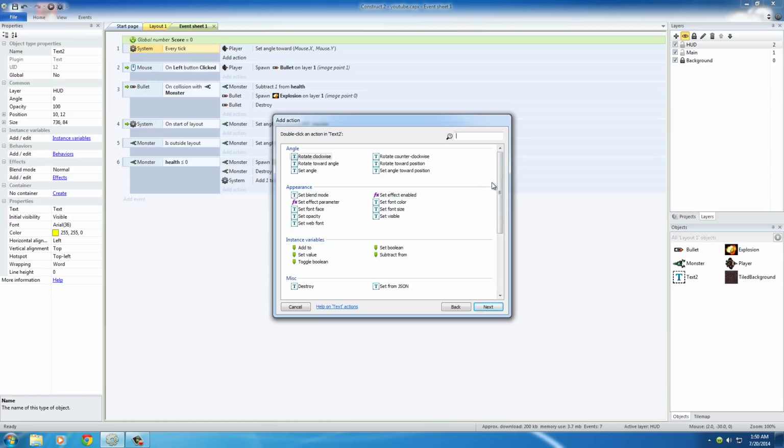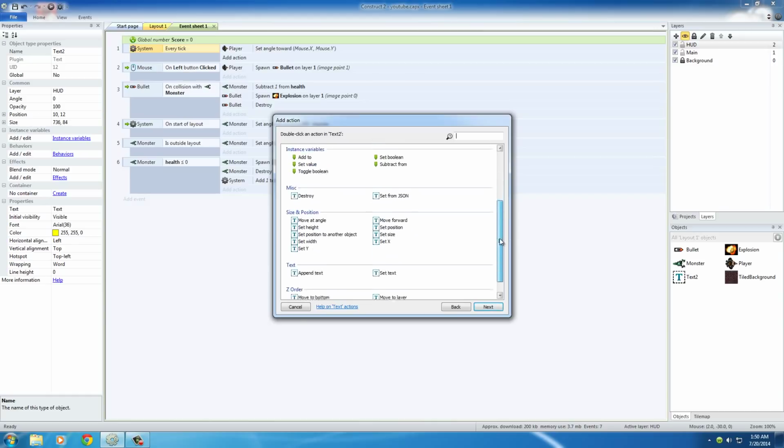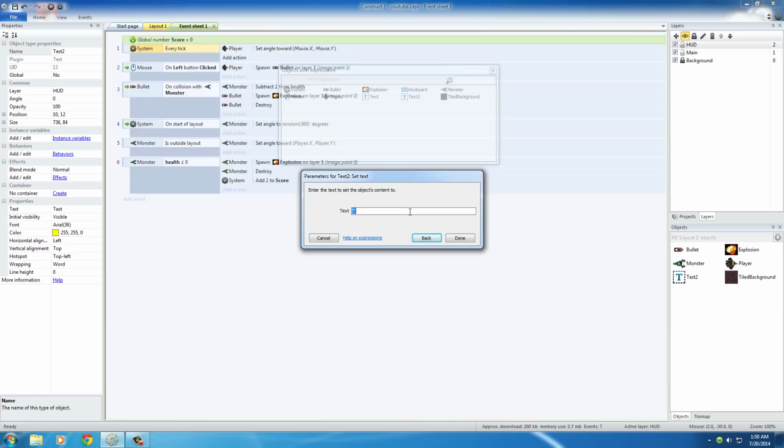And we want to, where are you at? Well, there's actually a couple ways that we can do this now that I think about it, but the easiest way would probably be set text right here. And you guys probably aren't going to like this if you're not really programmers, but what we can do is, in between double quotes, I'll type it all out, just put current score, and outside of double quotes put an ampersand, which is the symbol above the 7 on your keyboard, and then just put score and hit enter.